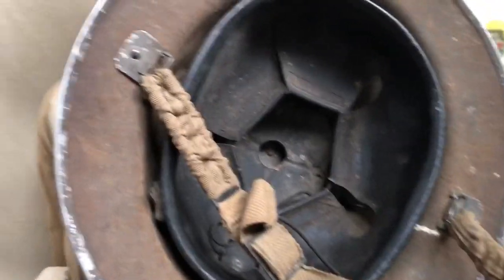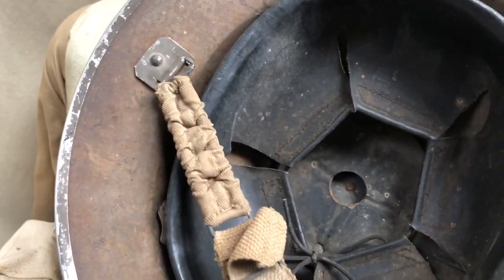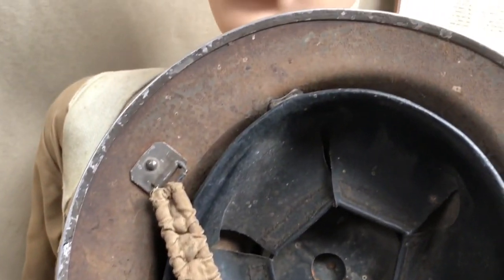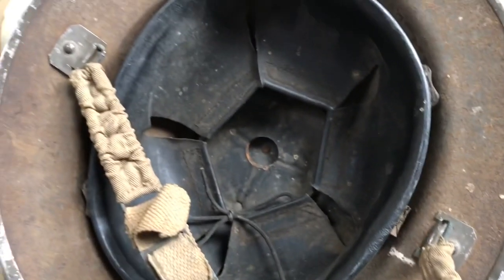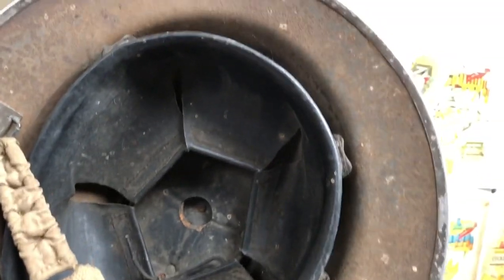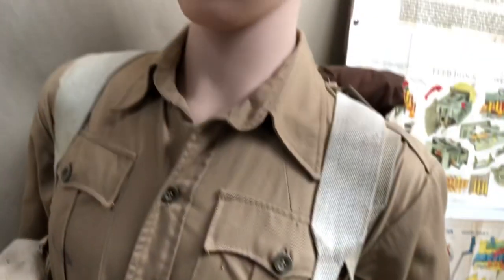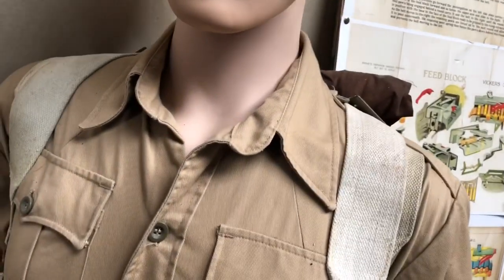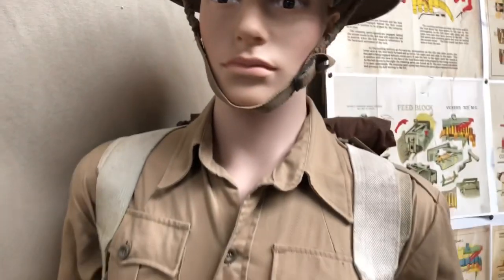So you've got a round pad in the middle actually, rather than the star pad. So I can't remember what mark that makes this. Maybe it's just a standard Mark II, but it's a nice Tommy helmet all the same. It came actually quite locally to us here in Swindon, Wiltshire. Somebody gave that to us at an event that we were doing many years ago, which is awesome. We love it when that sort of stuff happens.